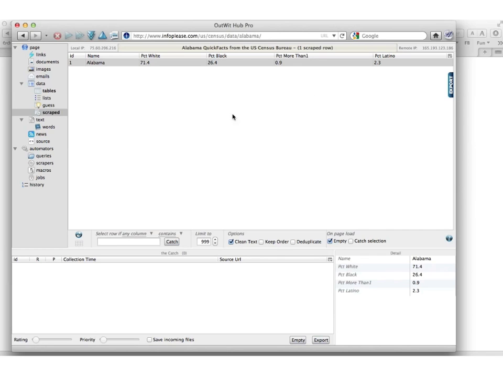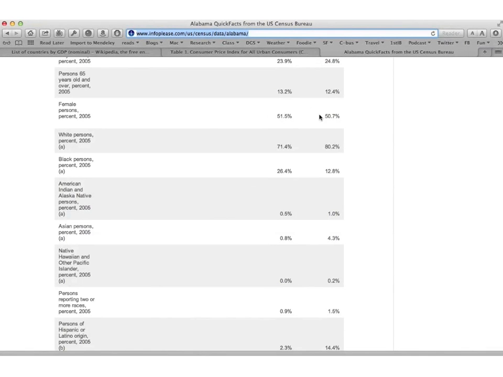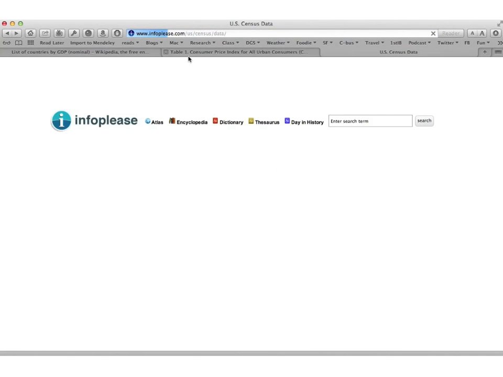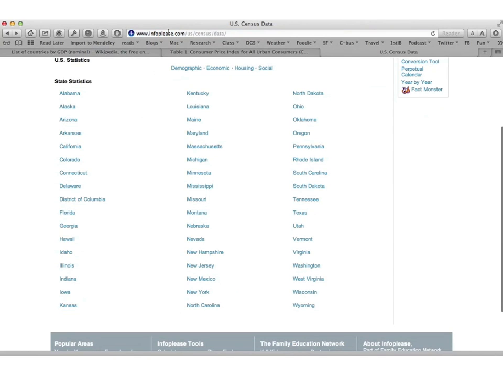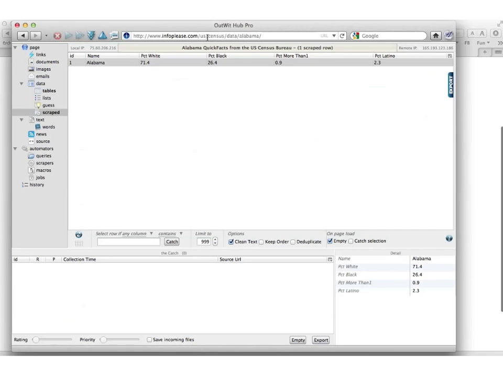Great. So, now we have to go back to the original page that has the links to all 50 states. Right? So, we point Outwit Hub toward that page.